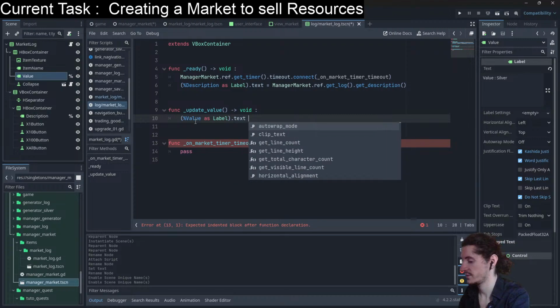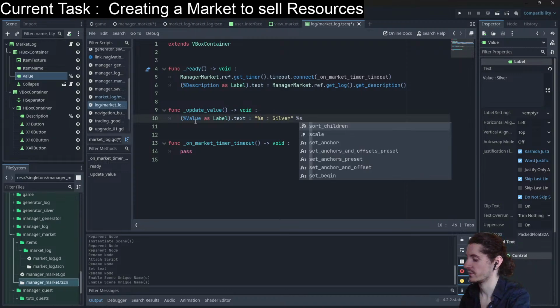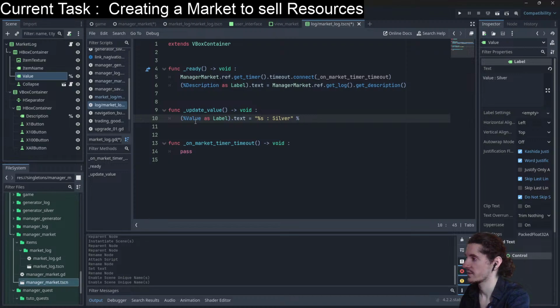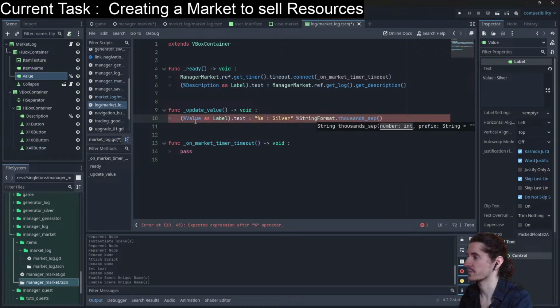So the text here is going to be equal to the value, and the value is going to be string format dot thousand separator.